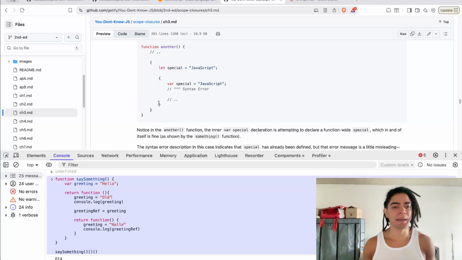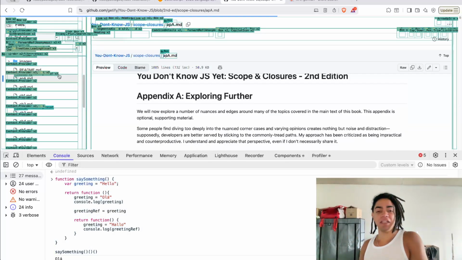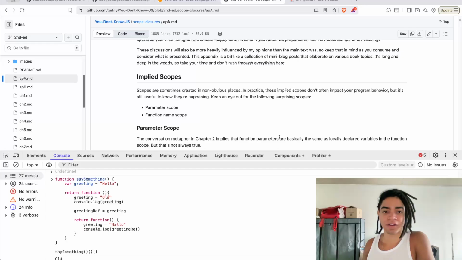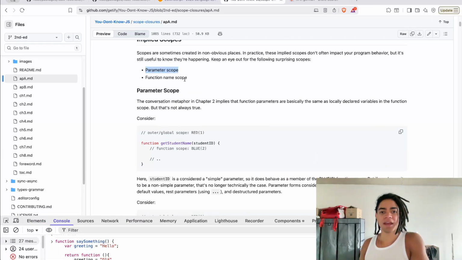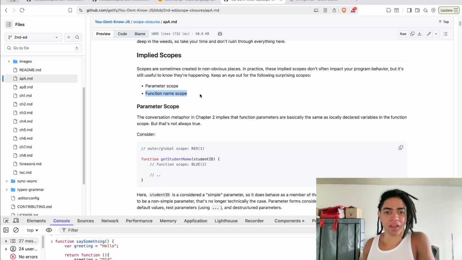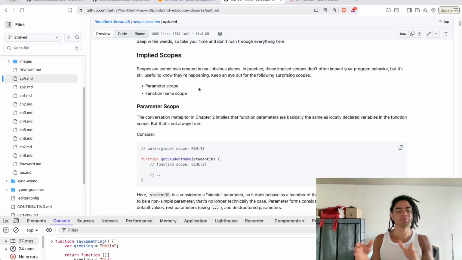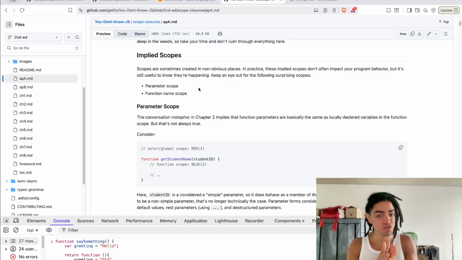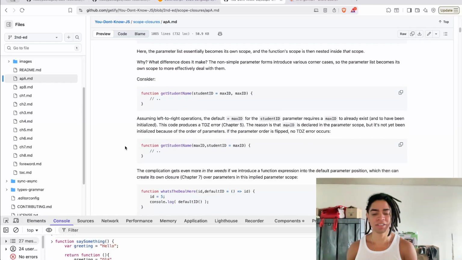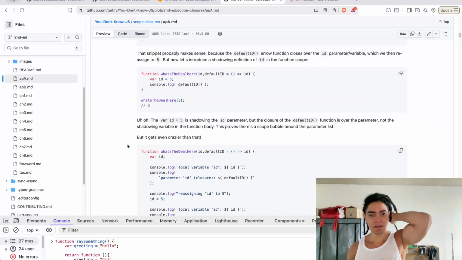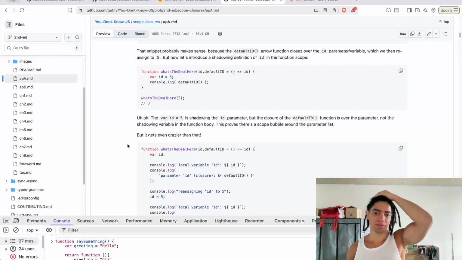That to me was mind bending stuff, bro. Implying scope, parameter scope, and function name scope. So in parameters, anytime that you create a parameter, indeed you are creating a parameter scope, aka you can define closures inside of that, or even shadow properties.